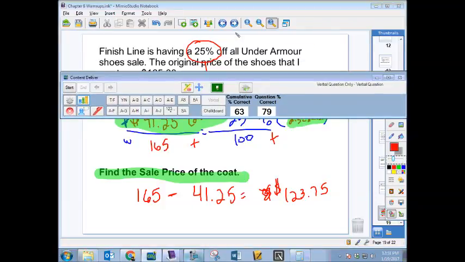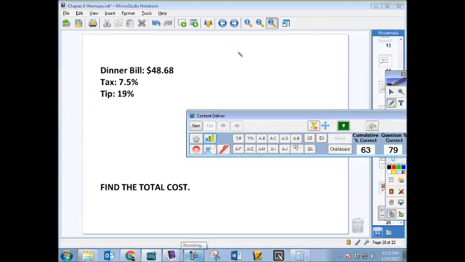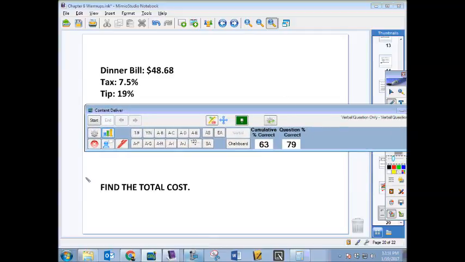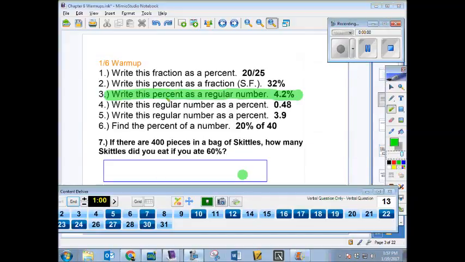Now, the only thing we didn't get to in this class, guys, we did not get to one of these tax tip questions. We're so much shorter in here. I did them on the other part of the video, so you guys can check that out or check out the Learning Target number 8 video itself. Either way, you can get that practice there. Here, we were asked to turn that percentage right there into a regular number.